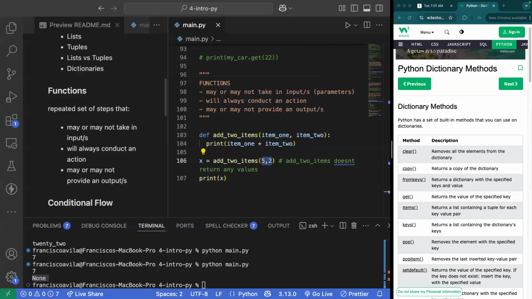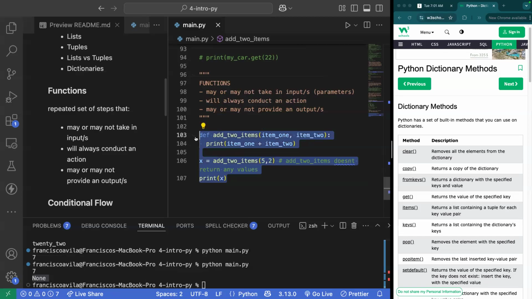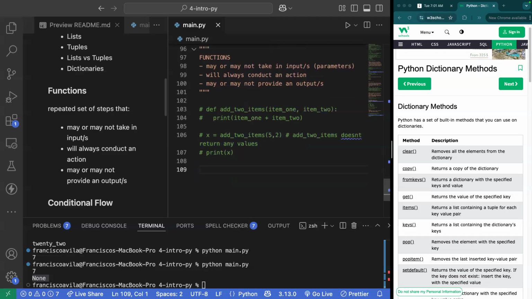All right. Any other questions? Perfect. If there aren't any other questions, then let's go ahead and make a separate function that is going to return a string. So let me go ahead and pass in the requirements here.